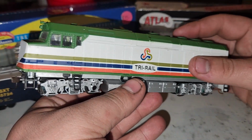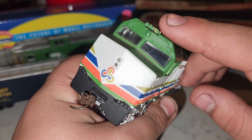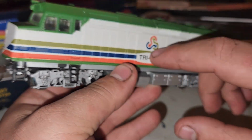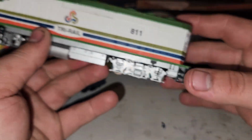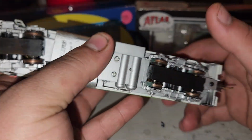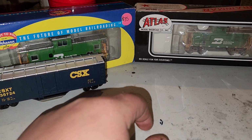So this locomotive, I don't know if it's rare, but it is a very cool looking locomotive. It's a nice paint scheme. Most likely it's Trainline, because the number board isn't numbered. I'm leaning more towards this being Trainline. But yeah, this locomotive has some interesting issues here. So that'll definitely be a video if we can get that thing running again. So we've got that locomotive.